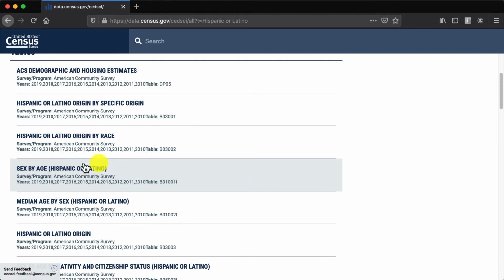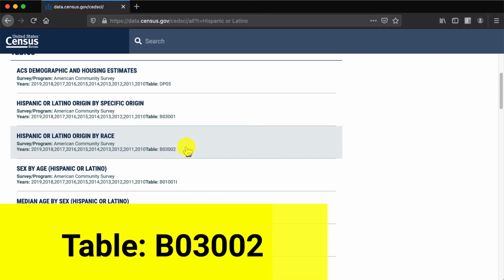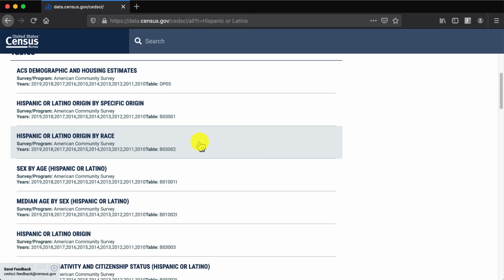So now, if you notice, we have this Hispanic or Latino origin by race. It's B03002. So we can write that down. Before, I could write down the tract, which is 9503, that was of interest to us, or I could write down multiple tracts. I could also write down this table ID. So in the future, I could use this table ID to search, say, a community in Harlem in New York City, or wherever the case may be. Same table ID would apply. If you were looking at a tool like Social Explorer, they do use census table IDs, but keep in mind they also have proprietary IDs that they use to track tables as they go deep into the block information.